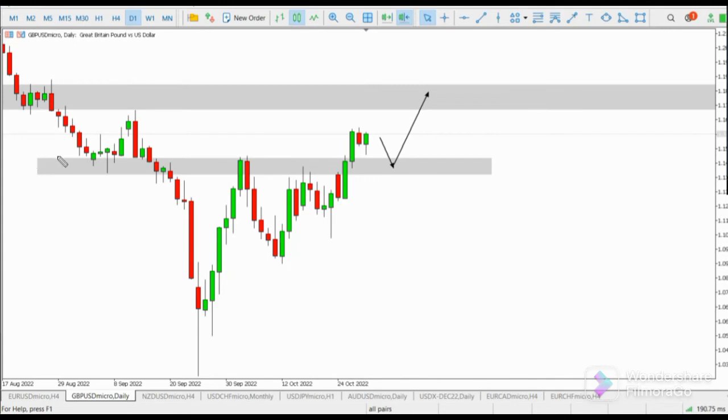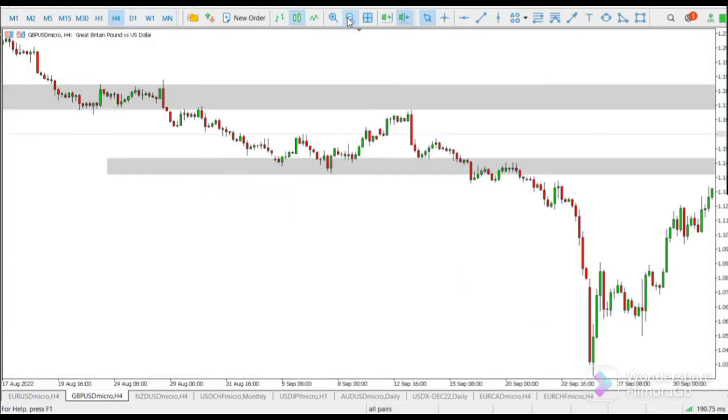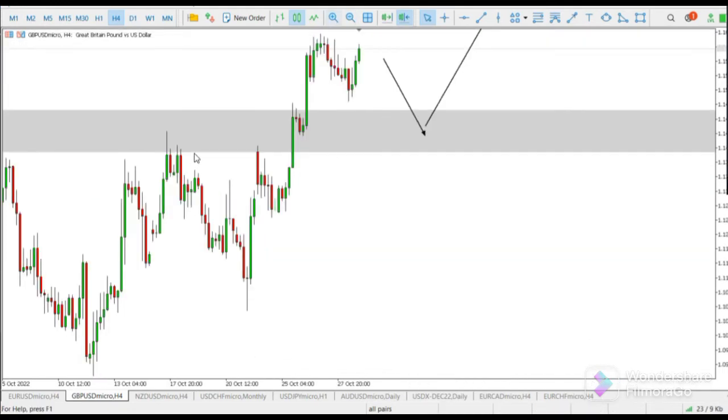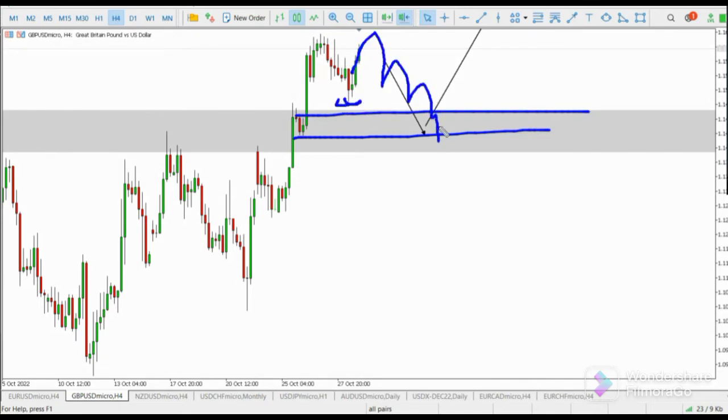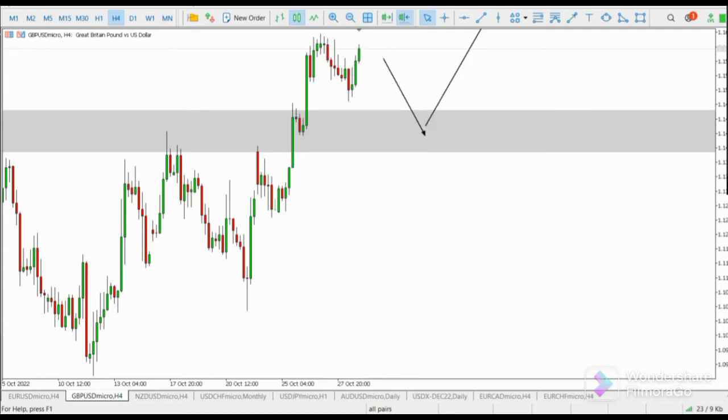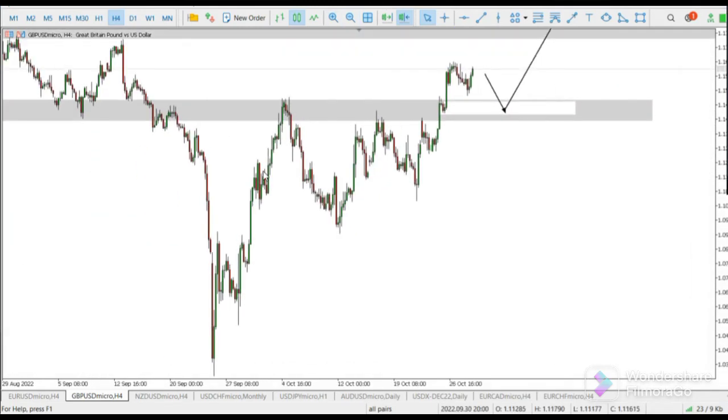So this level is a very valid level because we have multiple tests on it, and that's why we are looking for another test before a bounce to the upside. Another thing that's going to make it valid is what we'll see on the 4-hour time frame. If you can see on the 4-hour time frame, we have this demand zone that the market has not yet tested, so it's likely that price will be looking to come back here before we bounce up. All right, so let me just draw it out. There we go. So look for price to potentially come down here, and then look for those buying opportunities to the upside in the coming week on GBPUSD.